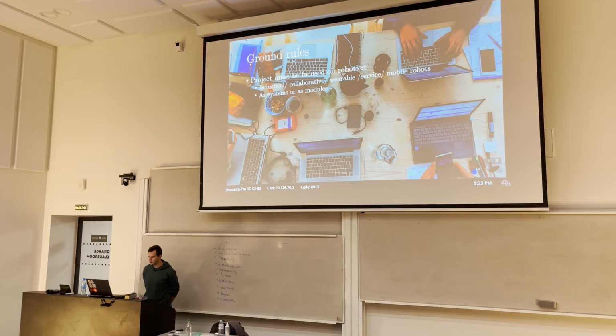Different kinds of topics in robotics. You can model a system or a module, maybe a drive, a variable stiffness drive, something like this, maybe a link. Maybe it's very detailed, but just a sub-module of a giant system. For example, a gimbal. A gimbal is not really a system, but a module of a system.